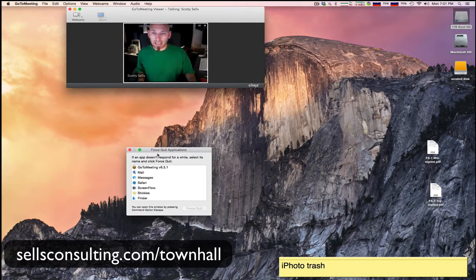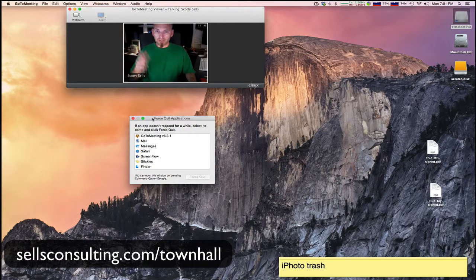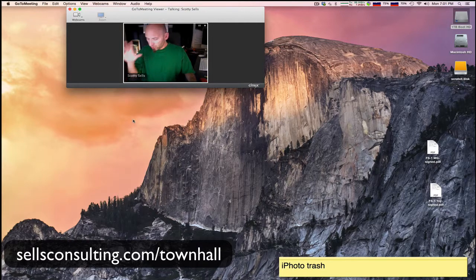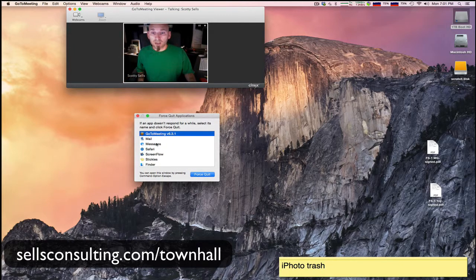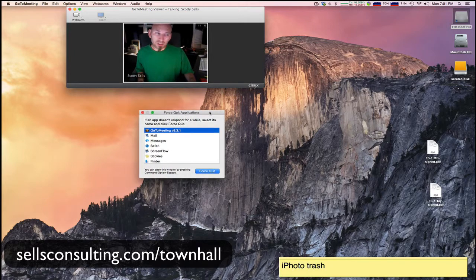Another way to get to that list of applications that are open is to use the key command, Command Option Escape. Command Option Escape brings up the same thing. So choose that, kill it, and then open up iPhoto again and see if that helps. It shouldn't take 30 minutes to empty iPhoto's trash. Okay, thanks. Command Option what? Command Option Escape. I usually use a thumb with Command Option and then Escape with a finger, and that needs to be at the same time.